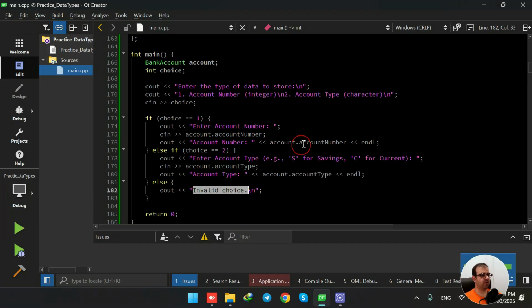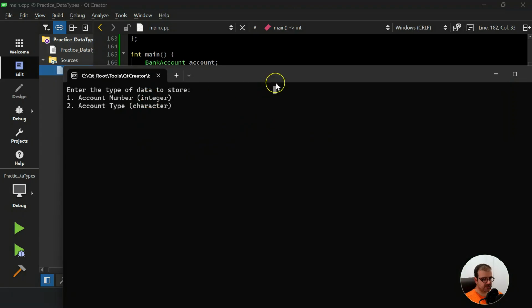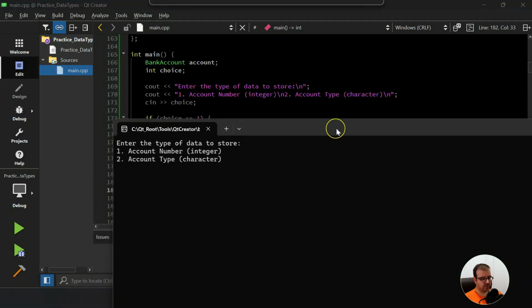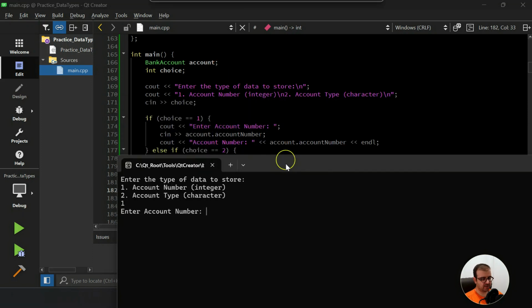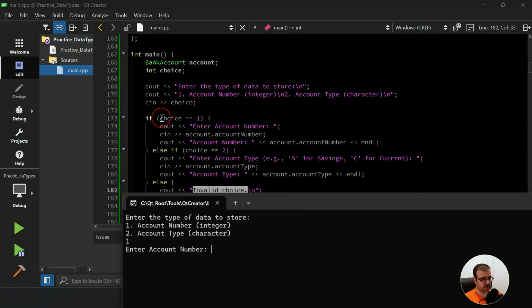So when I run this code, it says enter the data to store. Here is the message: 1 account number, 2 account type. So I type down 1 and it says enter account number. So when I type down 1, choice equals 1, and when choice equals 1, this condition is true. Therefore, it is going to enter this part and it shows me the message enter account number, which is here.